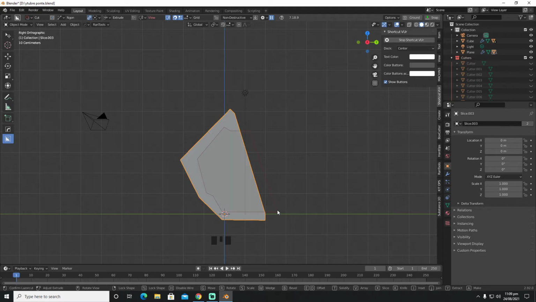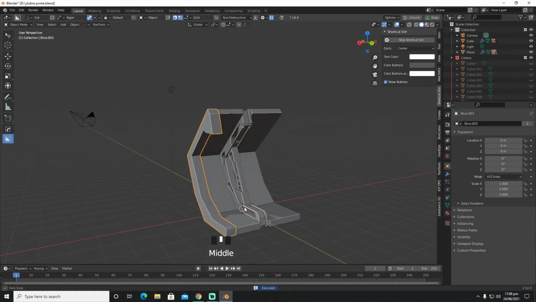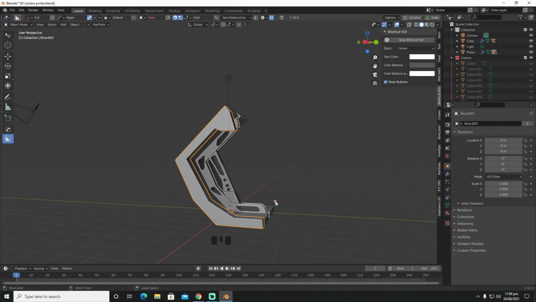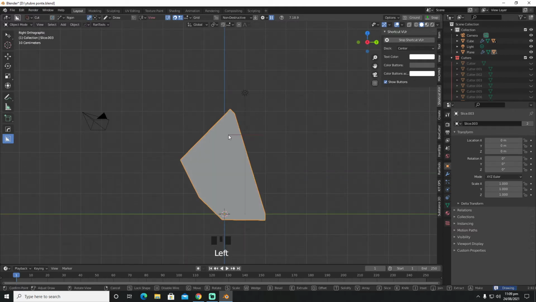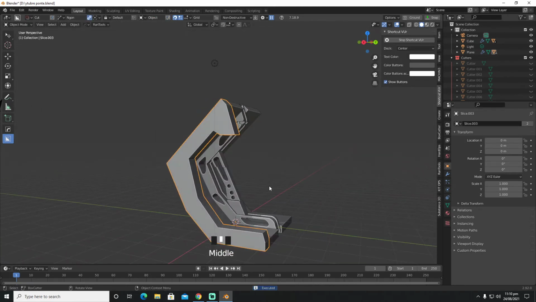It's still a bit thin, so we should start with here. So we have something like this.